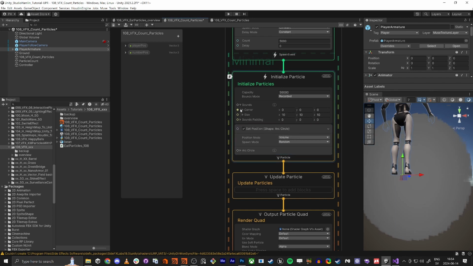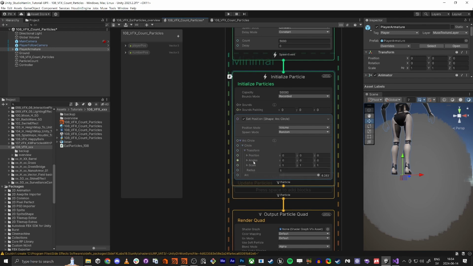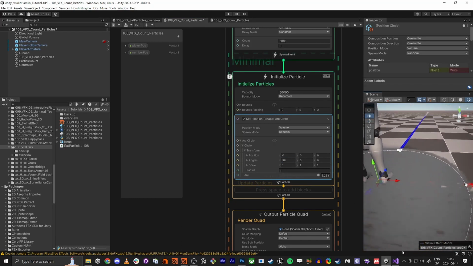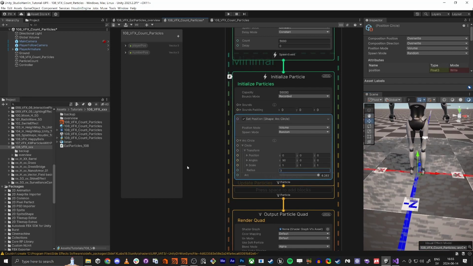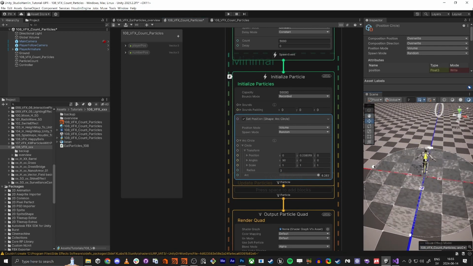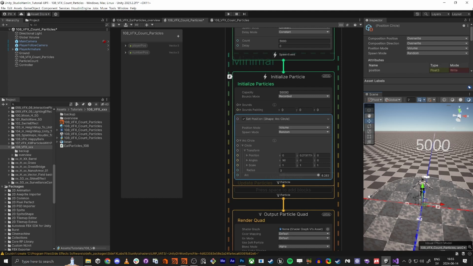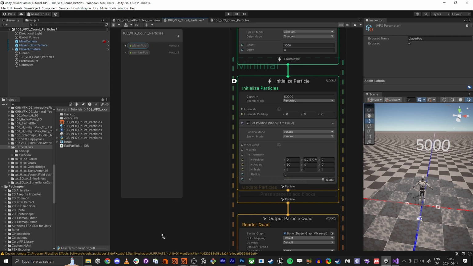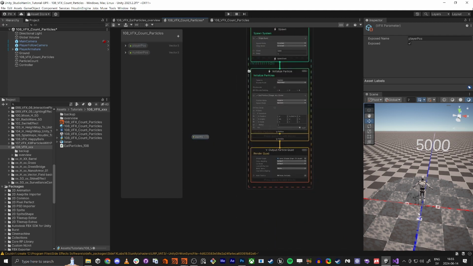And we're gonna do size. So in this arc circle, we're gonna do the circle, transform, and angle. We're just gonna rotate it 90 degrees. So now we have it on the floor, and we do this 3 times. So here we have it, and now you see it says 5,000 here because we set it 5,000 here. And then eventually with this player position, we're gonna move the particles to the number position with this one.